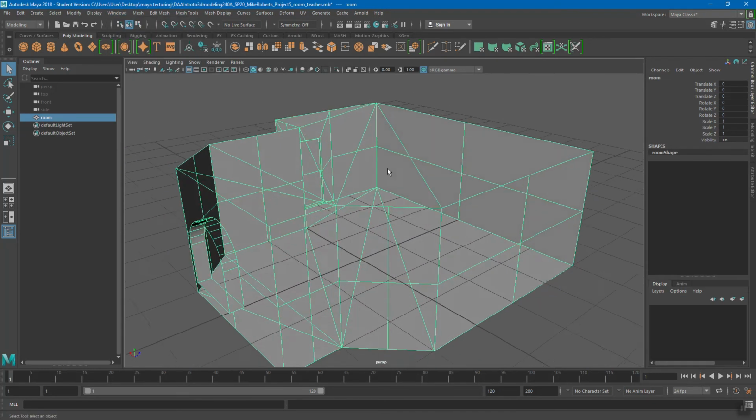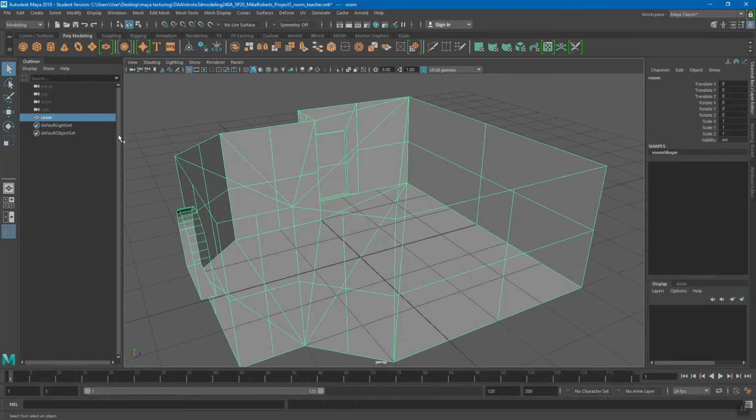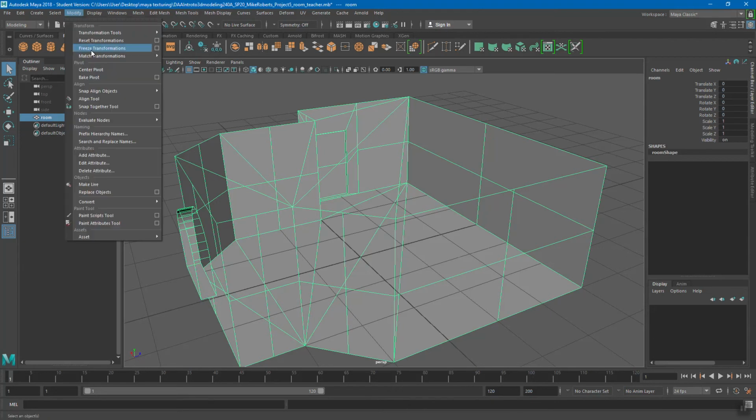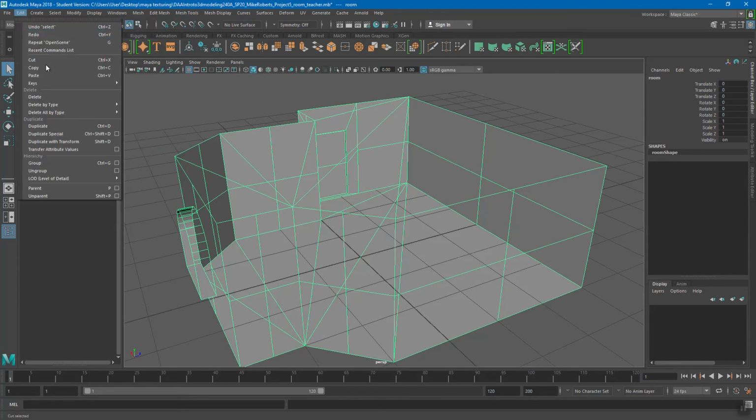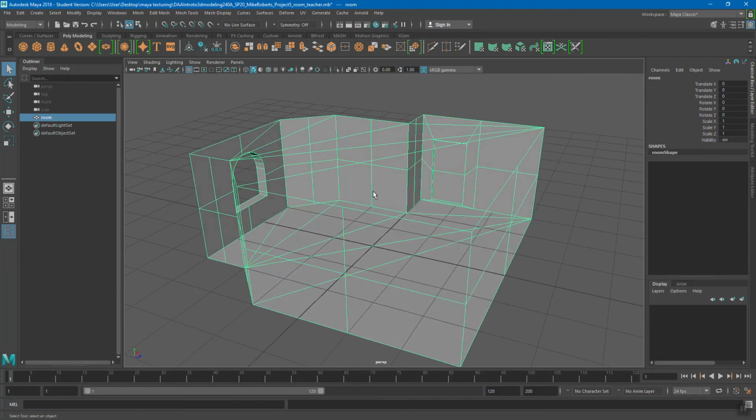In this case, I didn't have access to my stuff. It was at Cogswell. So I just recreated simple versions of these that would be good for our texturing. All right. So in this case, there was only one object, and it's labeled, history is deleted, and transforms have been frozen. So at this point, all we really need to do is start importing everything into this master scene. And that brings us to importing, right?